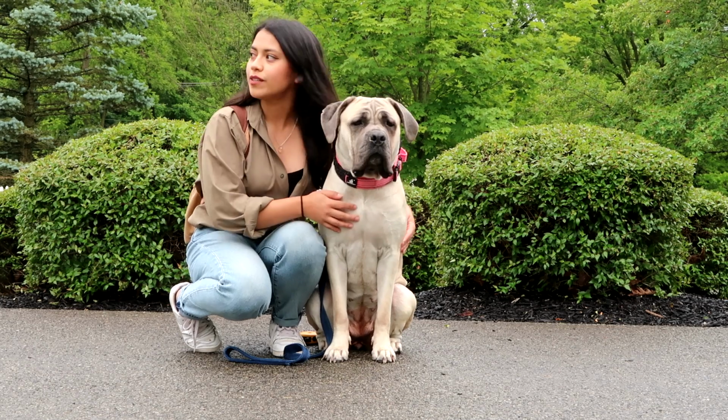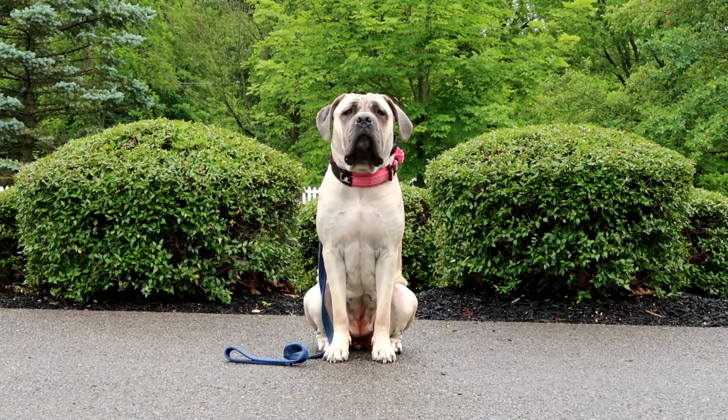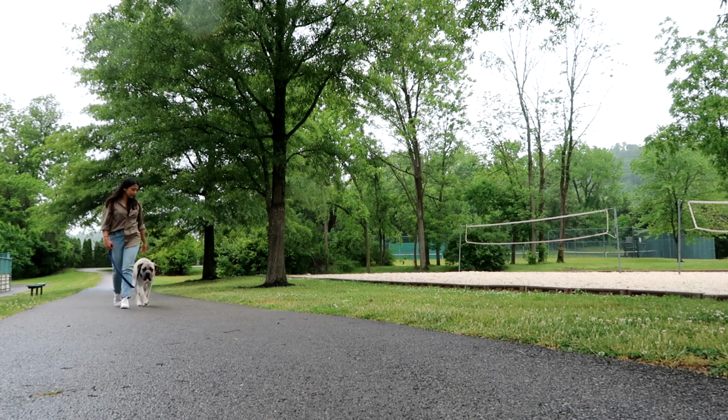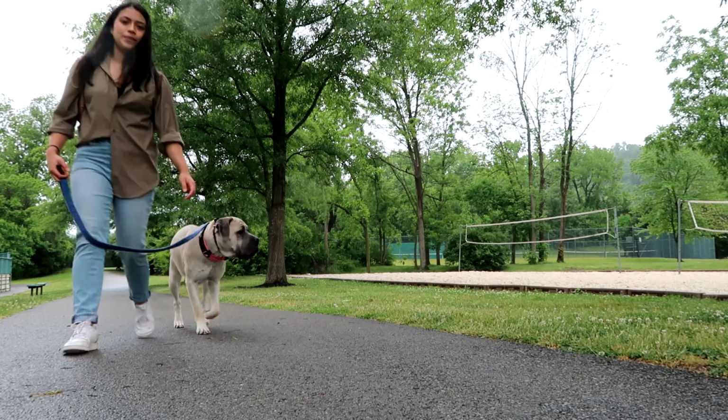Peach is very intelligent, and I feel like she caught on to her commands very quickly in comparison to Dante. Especially once I figured out that she's very food driven, that she's very play driven, that became very easy. So she catches on to things very, very quickly. She does, however, have a hard time with her eye contact, and it's just that I feel that when we are out training, she needs to be constantly doing something, or else she kind of wanders. Like she's like, man, what else can we do? I'm kind of bored, you know? I feel like she just gets bored much more quickly. I think that that's because she's very intelligent. So she does struggle with that. So that's something that we have to work on.